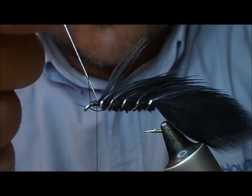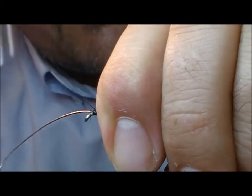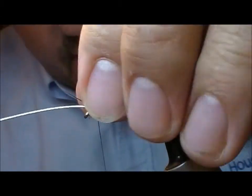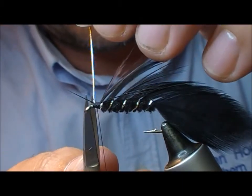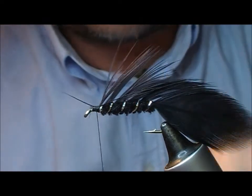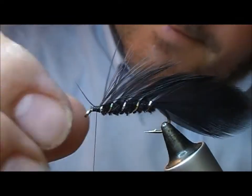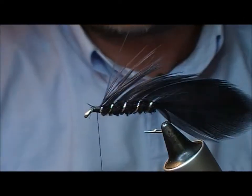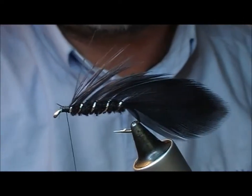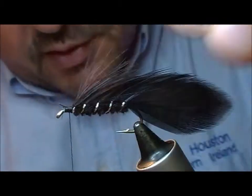Get to the front, we tie down our rib, and trim off the excess. And any fibers that are not playing ball, you can just pull off. That's the basic body tied.